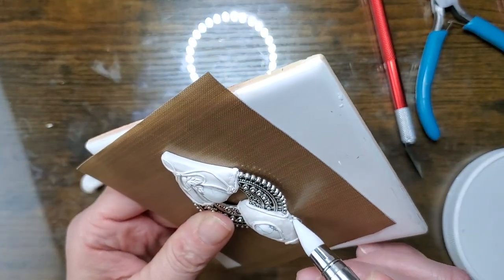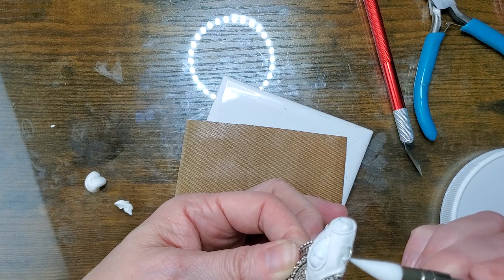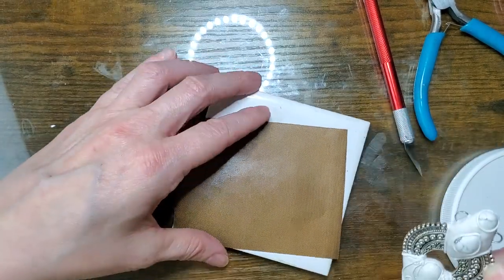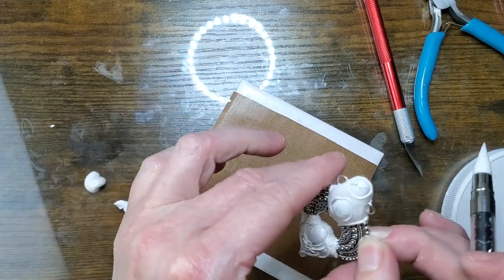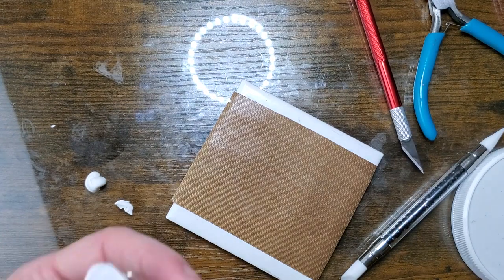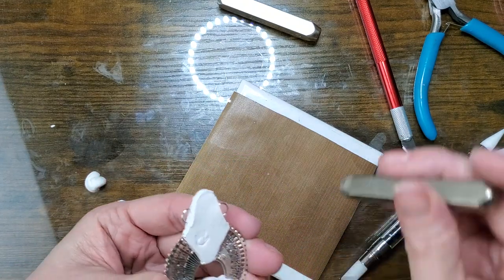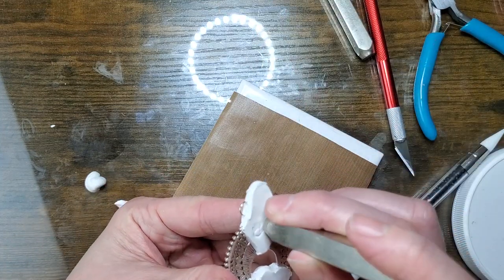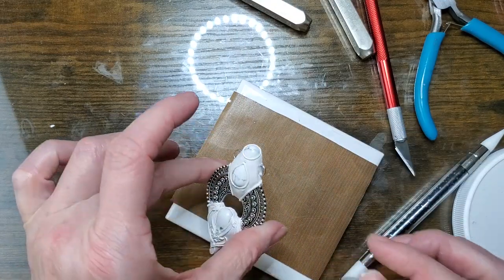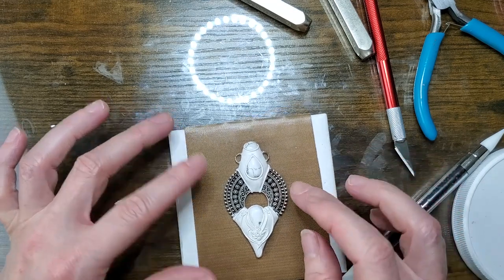Same thing on this side. I think that looks pretty good. Since I have this already out, I'm going to carefully mark my piece here before I decorate the top. Okay. So make sure everything is still good. There we go. Now put it back down.